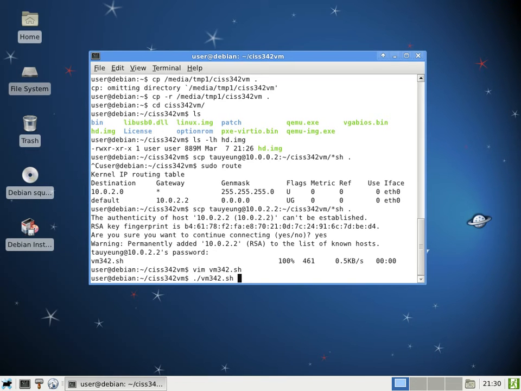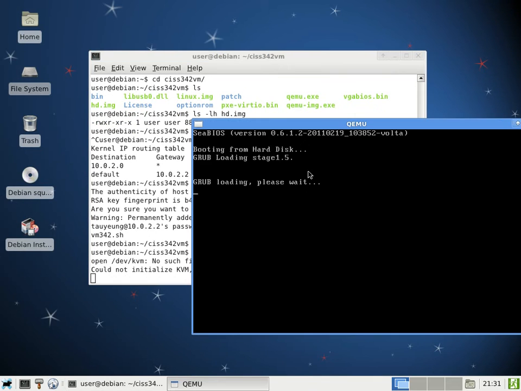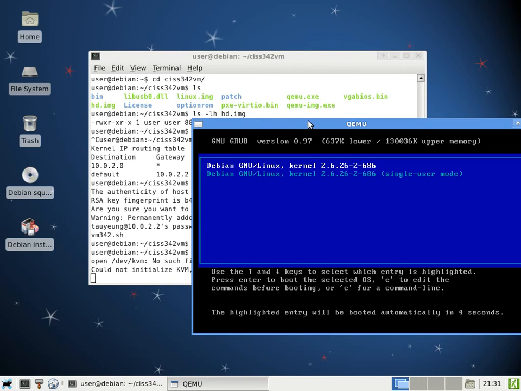Now this is the really cool part that you don't have to deal with, but it's still cool to illustrate, because what you're seeing right here is already inside a virtual machine. So what I'm doing here is to start up a virtual machine inside this virtual machine. If you watch Star Trek: The Next Generation, this is kind of like a holodeck within a holodeck, if you will, which is kind of an interesting concept. So if it starts up correctly, that's cool.